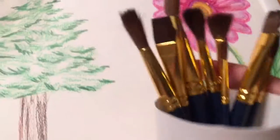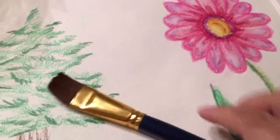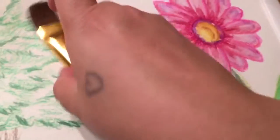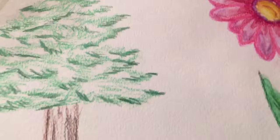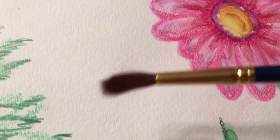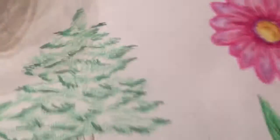These brushes really kind of suck. This big one — when I used it, I was getting this paper wet and it was leaving bristles everywhere. You can just see them falling out. Oh my god, there's one right there. I'm going to buy better brushes because these ones are terrible. I don't know why they keep bending. I would wash them out, dry them off, and put them back in my cup. So I don't know what they're doing. They're just this brand.